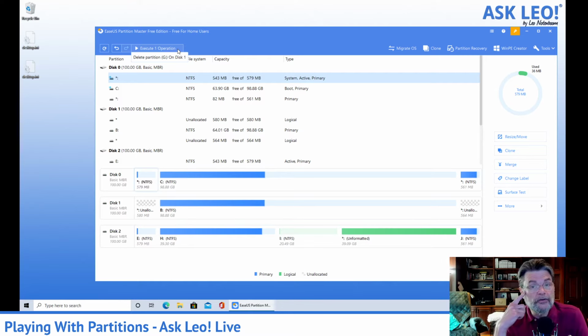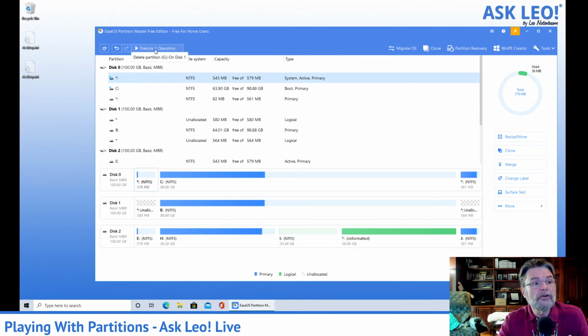In fact, you can see the list so far in the upper left-hand corner of the tool. It says delete partition G, which is what drive letter had been assigned, on disk 1. It hasn't actually done it yet. The idea is that you build up a list of things you want done. It shows you what the results will be as you build that list, but it's not until you actually say do it that the tool performs the task.